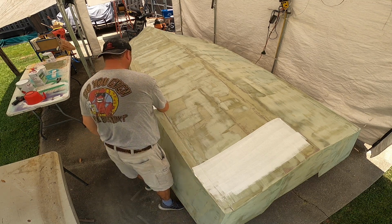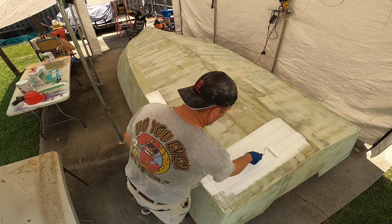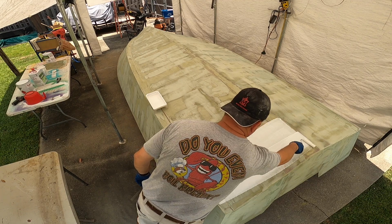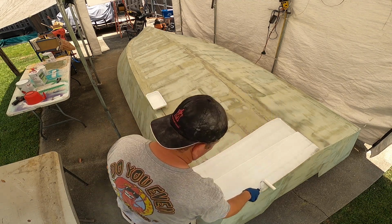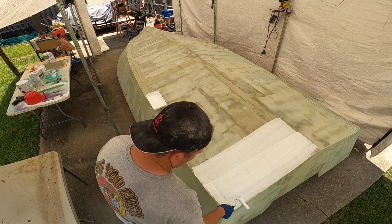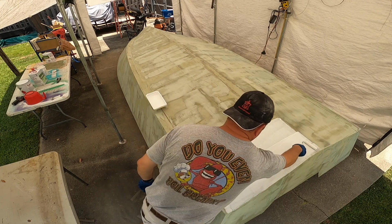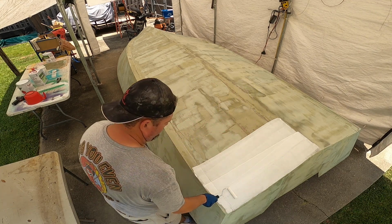So what I'm trying to do here is, I didn't want to start on the edge and have ripples go all the way down the transom there. So I started back a little bit, and I'm kind of sneaking up on the transom until I can figure out how this stuff wants to go down. You know, I don't do a lot of painting. Don't like it. I'm not very good at it, which is obviously, you can see, I don't do a lot and I ain't very good.